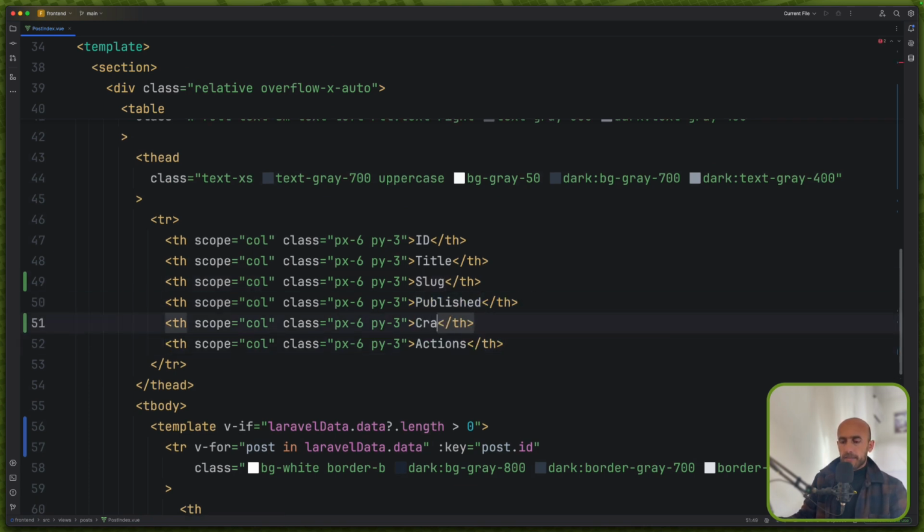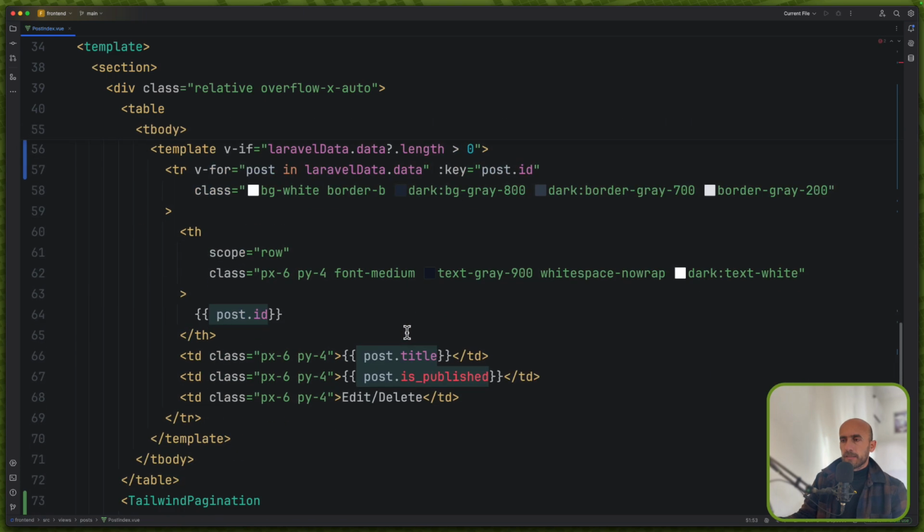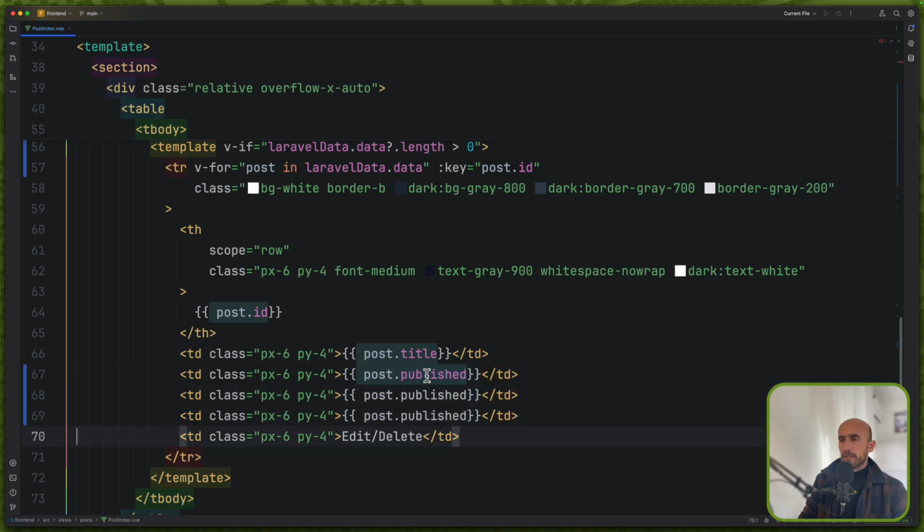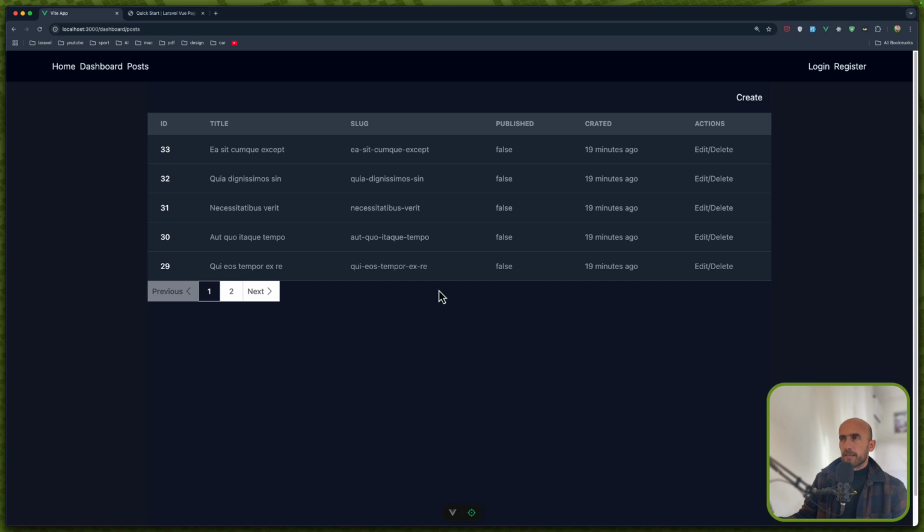We'll say created here, and then we can display is published is going to be just published, and here is going to be slug. Here is going to be published, and here is going to be the created_at. Now we have title, slug, published, and created_at like this.